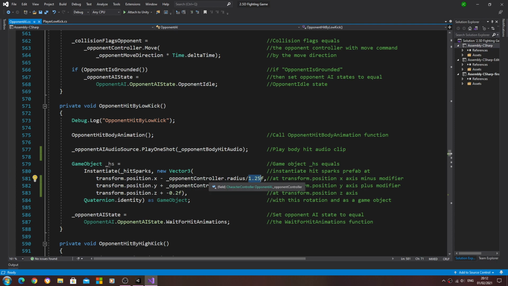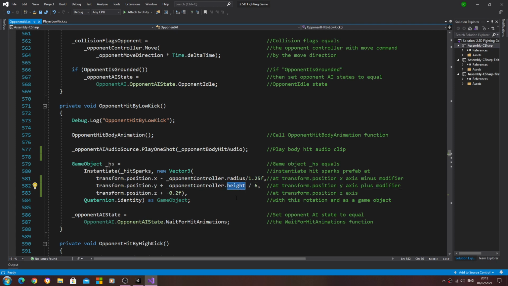And also why I'm doing it this way, rather than just using transform.position.x, I could just put in a plus or minus numeric value. Why am I using the opponent controller radius and height?